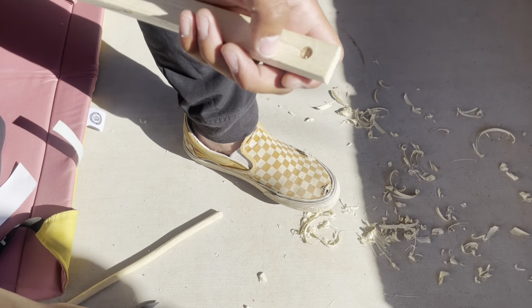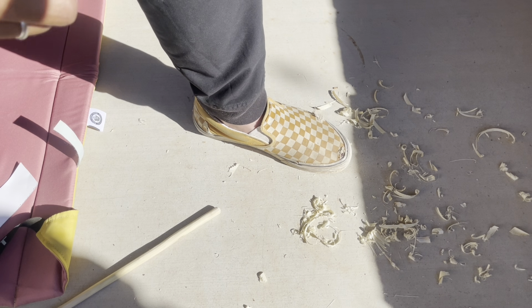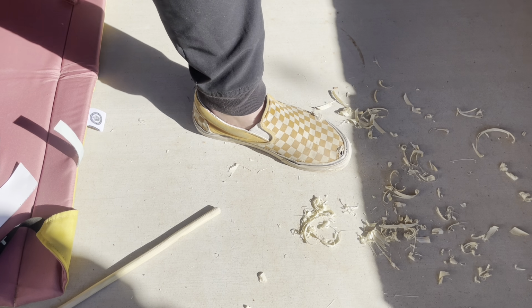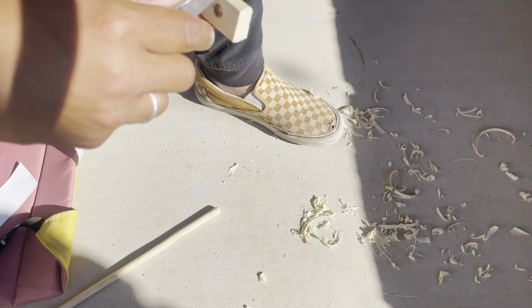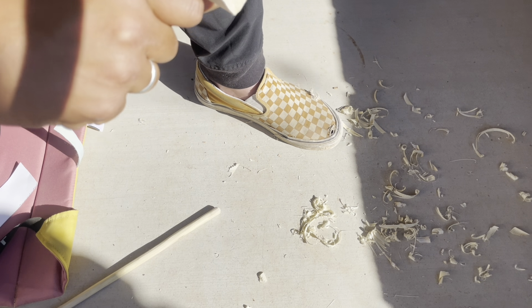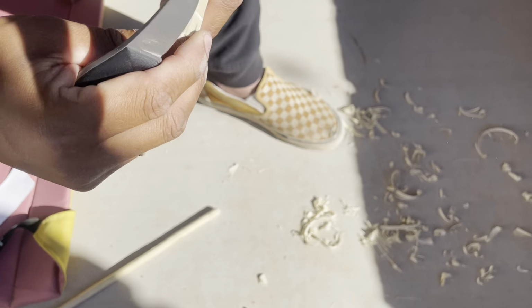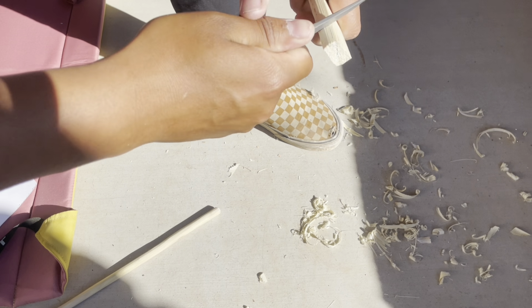Now, what I'm gonna do is pick a side where I want the ember. Let's see. Guess we'll do this side. So now to carve that ember. Like that. And like that.